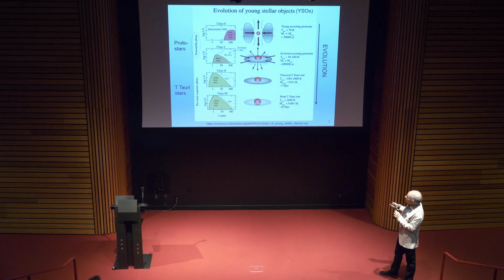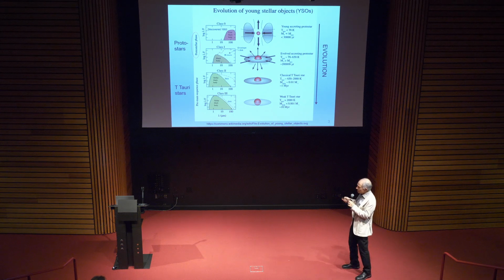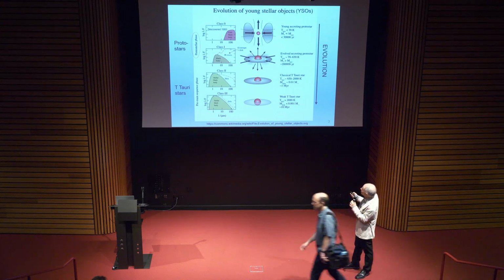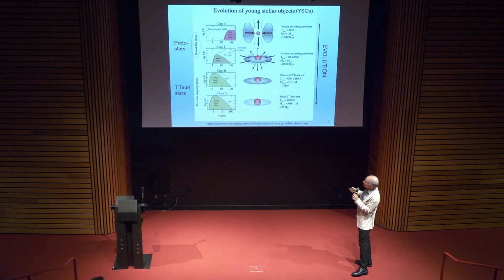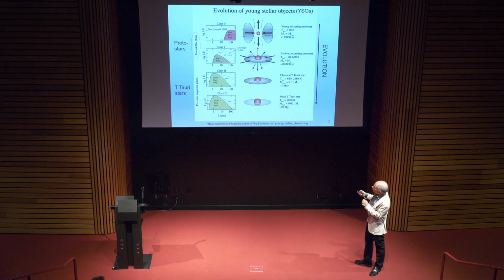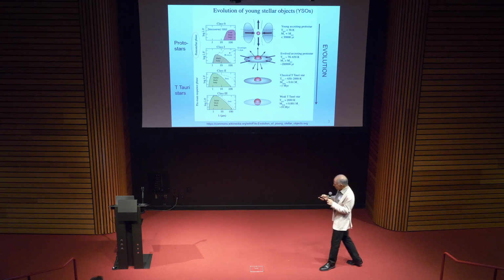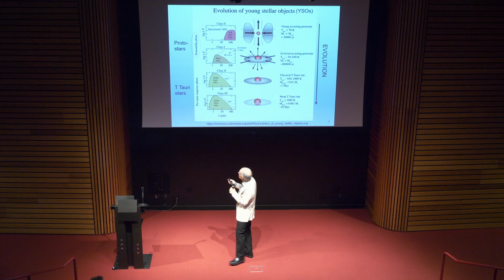And then this next phase, the star is pretty much formed, but there's still a remnant envelope, and this is just right at the end of the major accretion phase. The disk is still quite massive and active, and then the envelope goes away, and you have this T-Tauri star. So getting back to this one, there's still a big infrared excess from the envelope. A lot of that is re-radiation and also emission from the disk. Here, this is just dominated by the disk emission, so this is the excess over the stellar black body, and then the thin disk is not going to have much radiation after it dissipates.